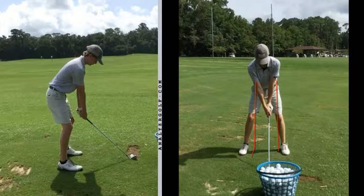And then you can flare, especially because we're not the most flexible individual in the world. We're going to flare those feet just a little bit, right? We're going to flare the trail foot a little bit to the right, and then flare that lead foot a little bit to the left, a little bit more than that trail foot. So overall, real quick again, feet got a little bit too wide. No flare in the left foot, and more in the right. The ball position had crept a little bit too far forward. So we narrowed up the stance, got rid of that forward ball position, and then tried to get you a little bit taller with your chest.